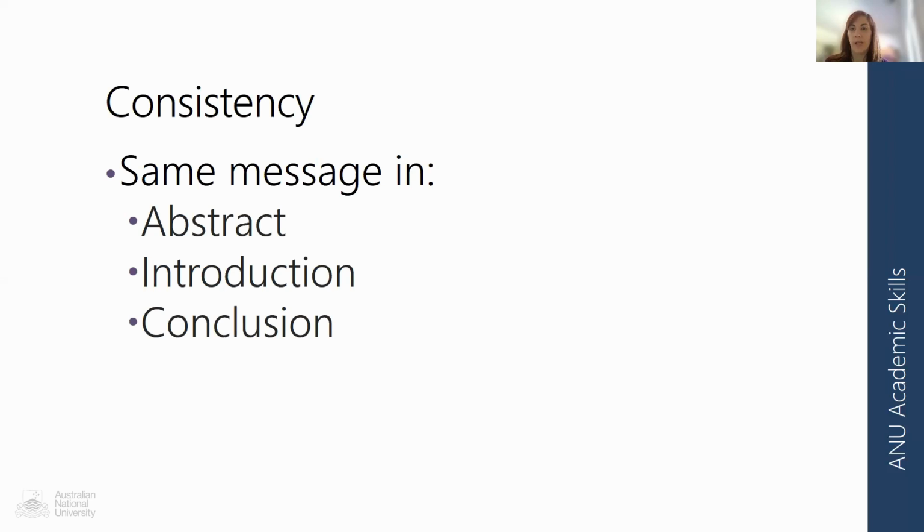So be careful of that and make sure they're not exactly repeated, but consistent and reinforced, so that a new reader who's not in the field at all can say, yep, you've got these aims, you had these findings, and then they're not confused by the time they get to the introduction and you mention your aims again and they say, wait, are those different aims? What's going on here?